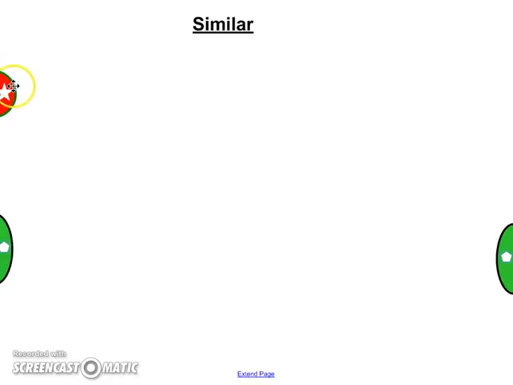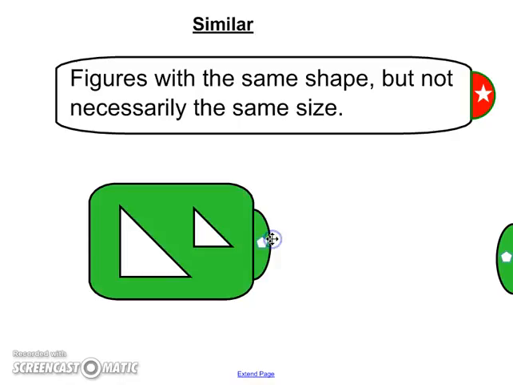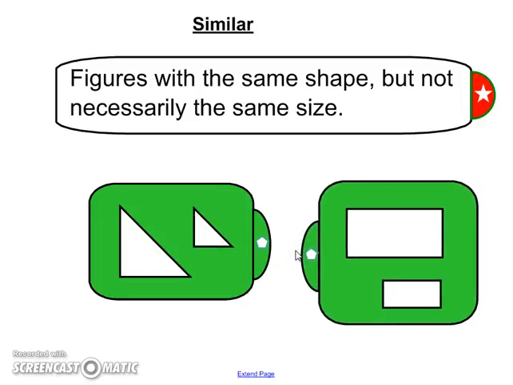So first of all, let's talk about what it is for figures to be similar. Similar figures have the same shape but are not necessarily the same size. So in this particular case, you'll see here I got a couple triangles. You'll notice that they are the same shape, okay? One is like a photocopy of the other one, just reduced or enlarged depending on which direction you want to think of it. Or even here we have a couple similar rectangles. Again, same shape, but not the same size.